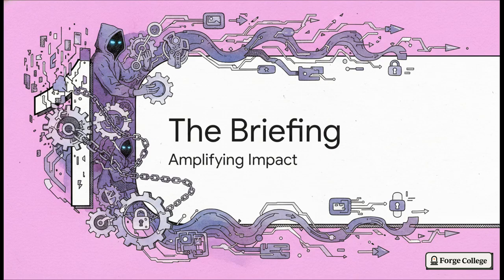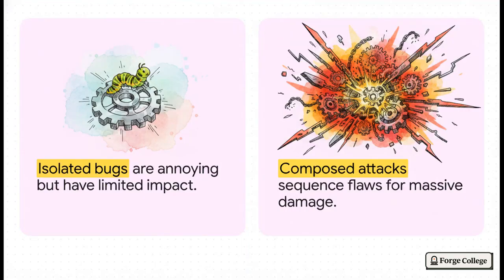Let's look at how attackers actually amplify their impact. You can really see the contrast when you lay it out like this. On one side, isolated bugs. A minor timestamp dependency is a nuisance, right? Limited impact, usually caught by a quick automated audit. But then you have composed attacks. This is where an attacker takes multiple weak points and orchestrates them. They manipulate the contract state to drain funds in ways a single bug could literally never pull off. By linking these transactions, the damage just goes through the roof. It is no longer just a coding error. It is a meticulously drafted sequence of logic being turned entirely against itself.